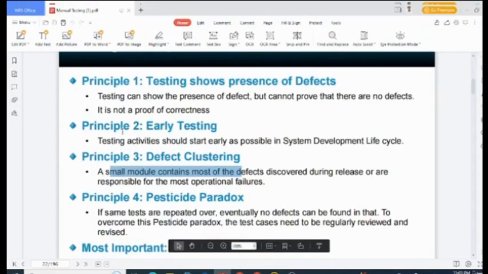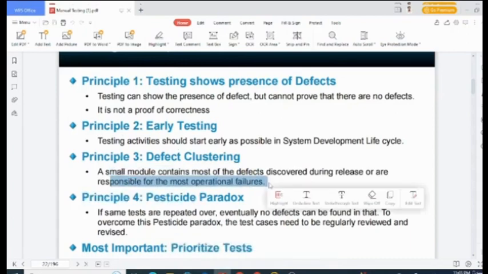Next, it says that it is responsible for the operation failure. Now tell me one thing, if you are unable to log in, then how are you going to do the further steps, whether it's related to purchase, exploring products or something like that, right? So it's an operation failure, because if I am unable to log in, then I cannot add a product to my cart, I cannot see the price. Yes, of course we can see the products, but we cannot add the product to the cart or buy now, right? So this is the operation failure of the software.